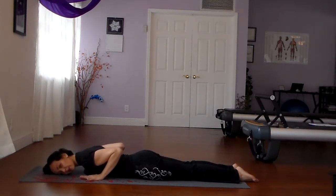And these are muscles that are very, very important when you start to work with back bending. Okay, the back bends are really meant for the middle to upper back, not for the lower back. Okay, so throughout this entire series, let's go ahead and make sure that we have this kind of activation in the middle and upper back.